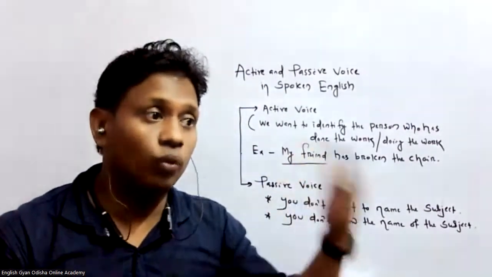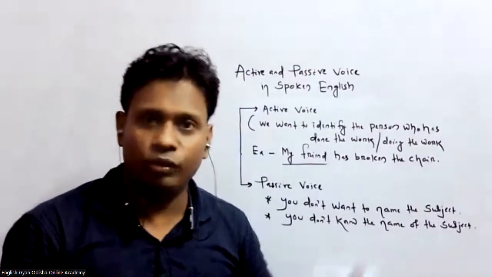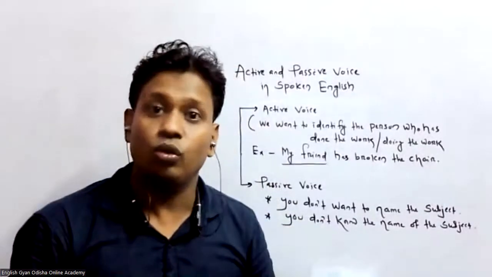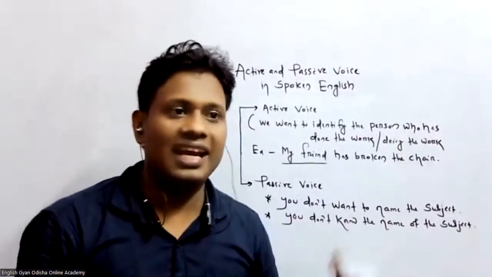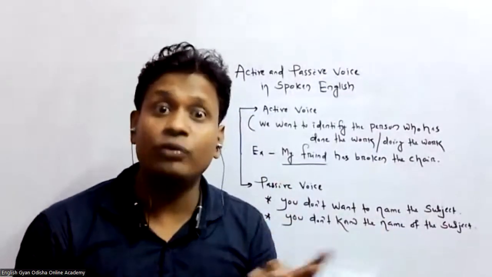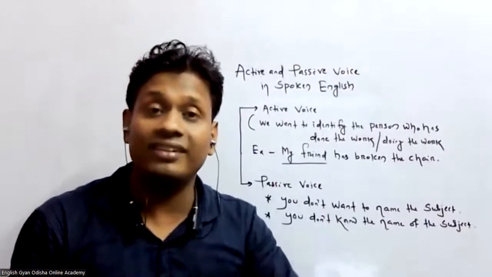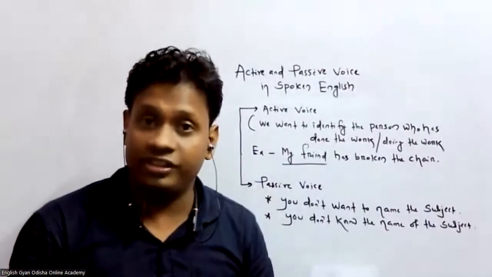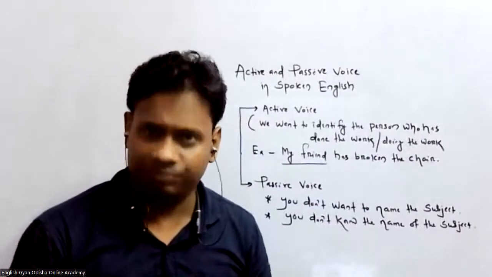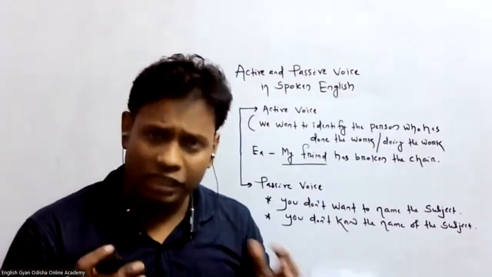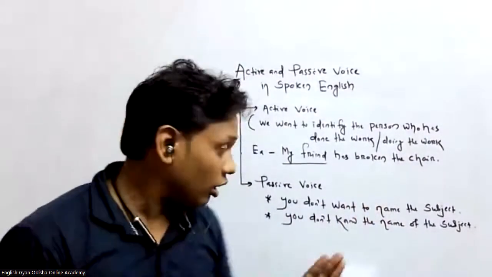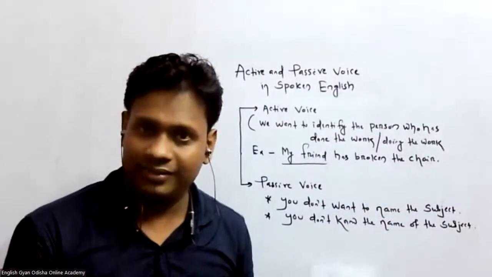You can find it in a war or a terrorist attack. You can say five terrorists were killed, but nobody is going to tell you who killed them. Either it is Lance Naik Pravir Kumar, or some police officer. Two culprits were nabbed, but they're not going to reveal the identity of that police officer. You know why? Because there is a chance of retaliatory problems, like they are going to kill him. So that's why you don't want to name the person. It is your choice, or you are ignorant, right?